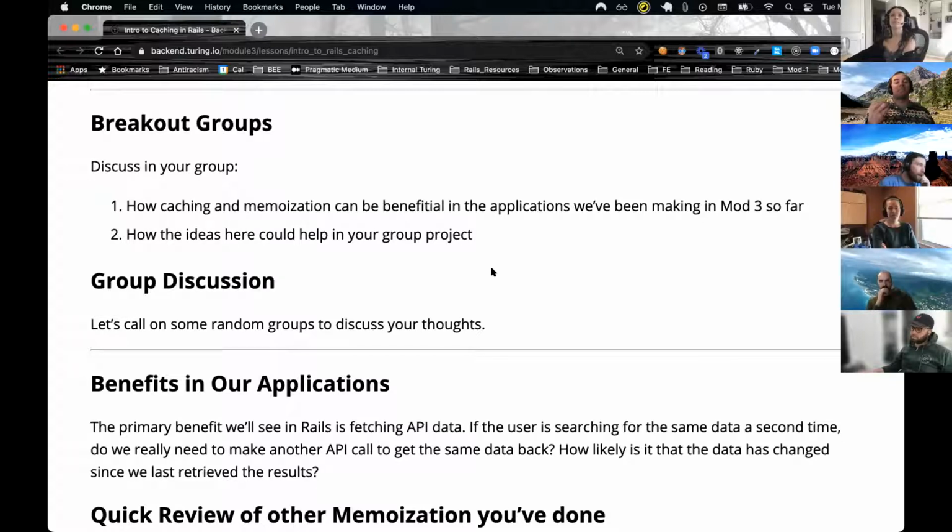Let's talk about this for probably 5 minutes, and then we'll come back and discuss. I'm going to create these with 3 in each room. Some of you have 2, some of you have 3, but I'm going to open them up now.